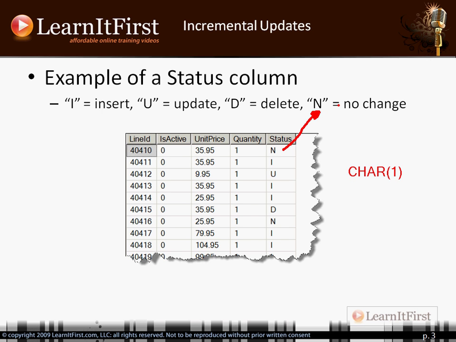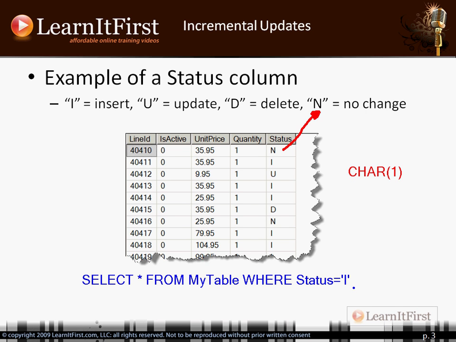So we could fairly easily write a query that said only show me the rows that I need to add. So we'd say select all from my table where status equals I. And then from that I know those are the rows that need to be inserted into the destination.